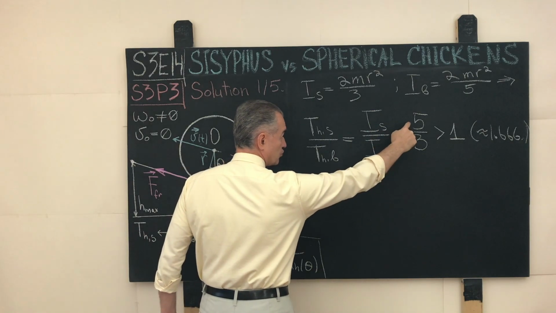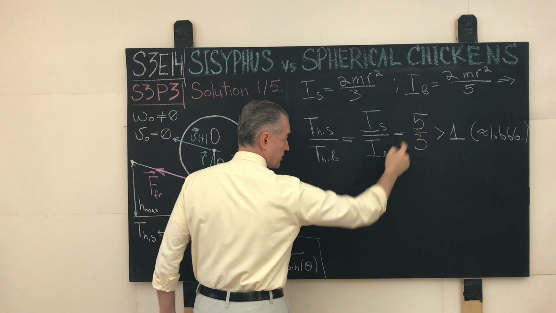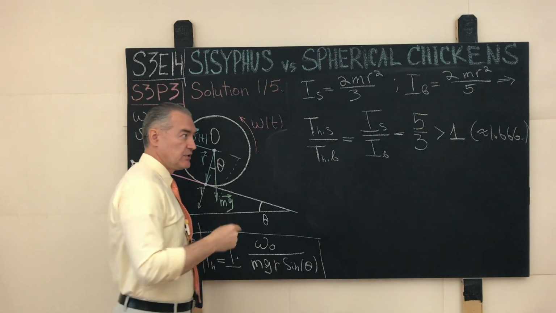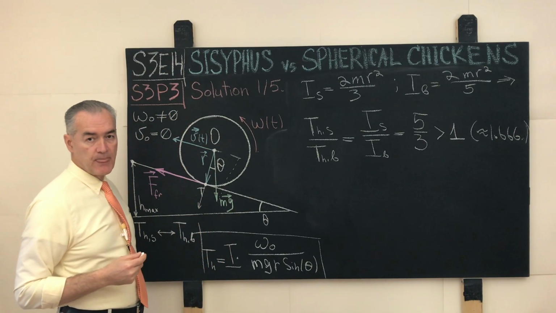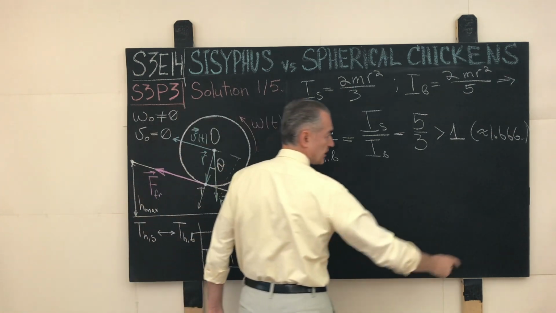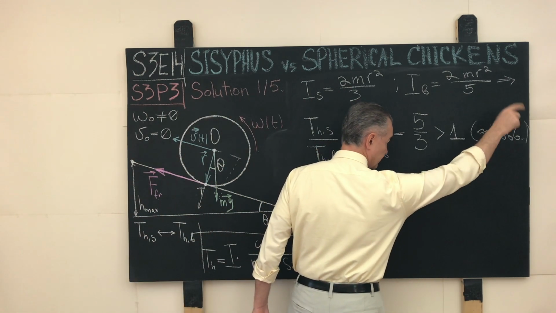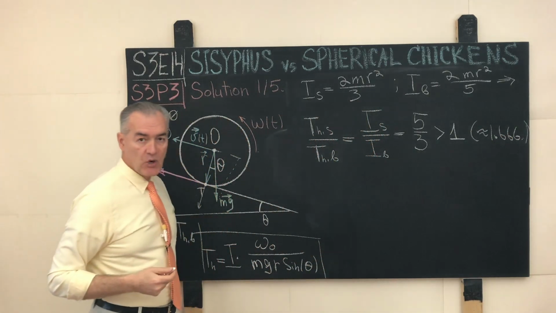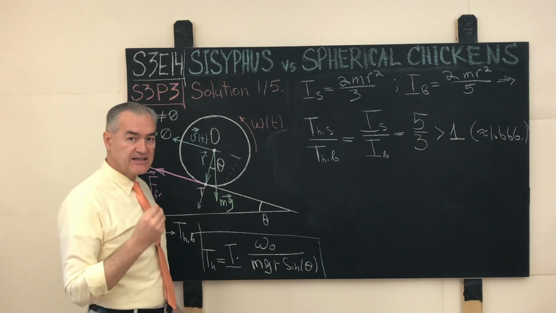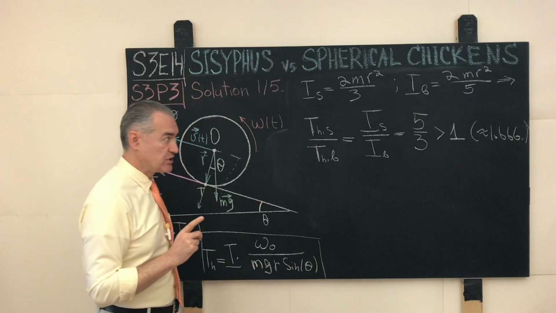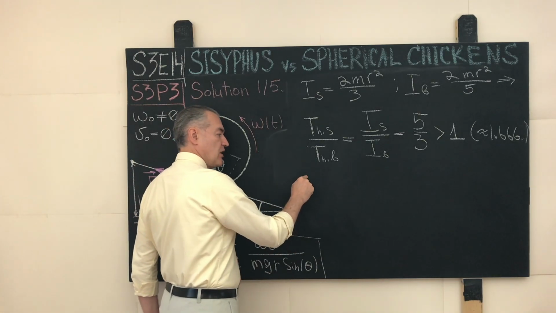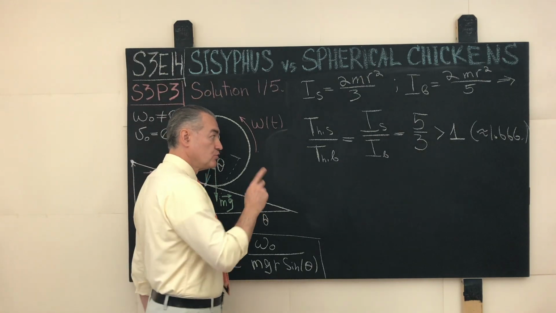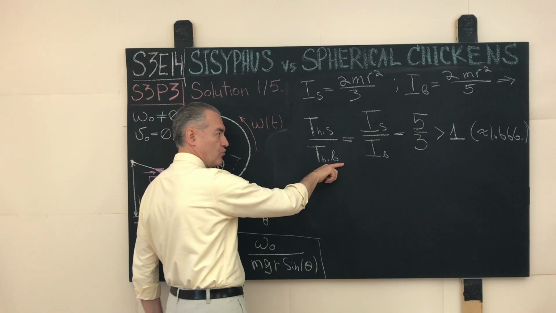This ratio comes out to 5/3. This is a number that is strictly greater than 1. Not only that, on the practical side, if we come up with a decimal expansion of that number, it comes out to approximately 1.666 and so on, let's say 1.67. So on the practical side, it must be quite detectable, and that means that the time that it takes a hollow object to reach its highest point on the inclined plane will be strictly larger than the time that it takes to do the same thing for a solid object, for a ball.